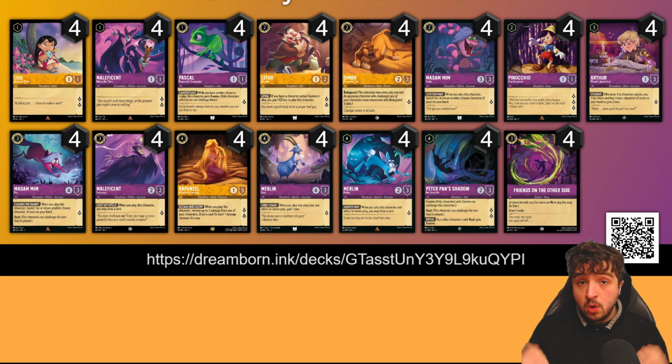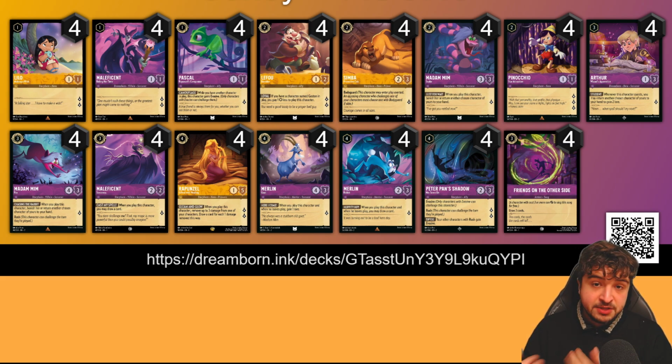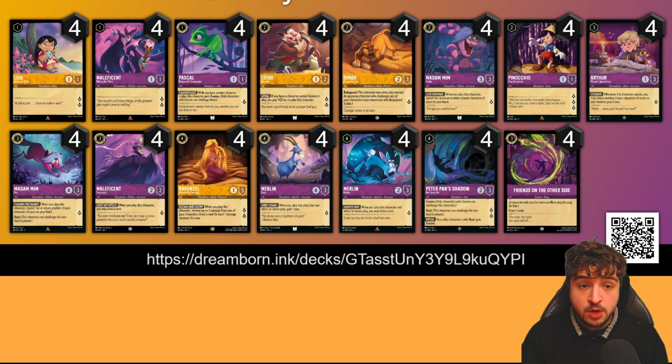This deck, you do not want to go above 4 ink. You just stay at 4 ink. You very rarely go above. Perhaps if your opponent plays A Whole New World, or you think that you're just a turn away from victory and you've got, for example, a Lilo and a Merlin Goat in hand, and you just want to ink a card to get that Lilo down a turn sooner, that's the only time you should really ever consider going above 4 ink in your Inkwell with this one.